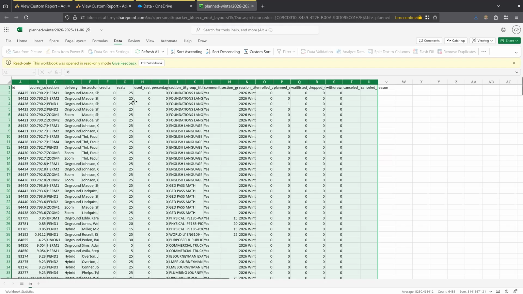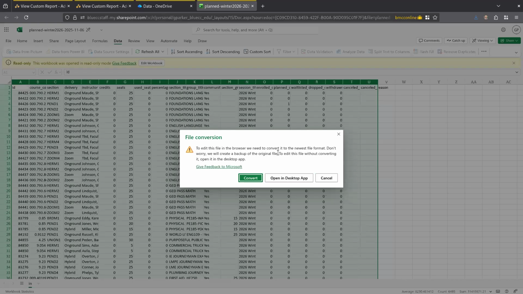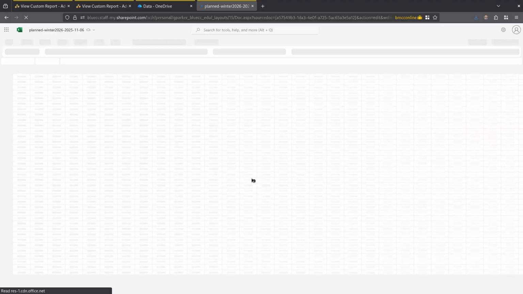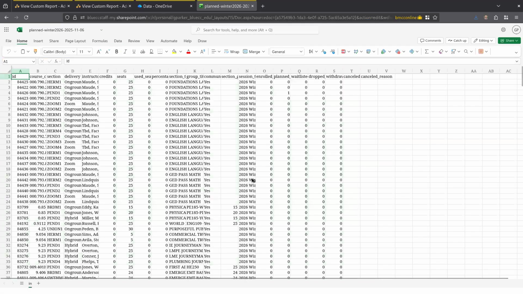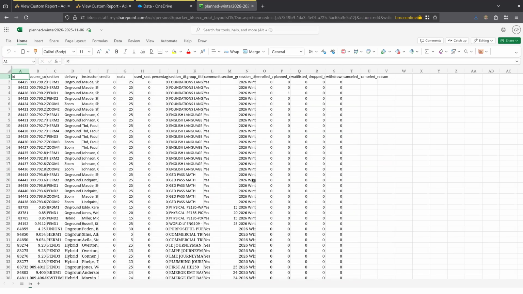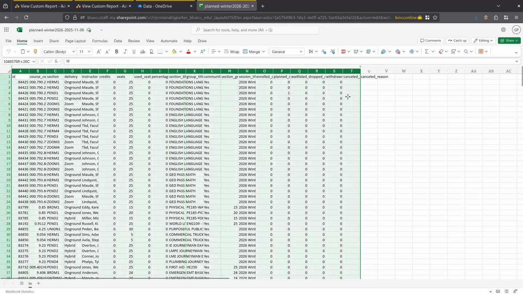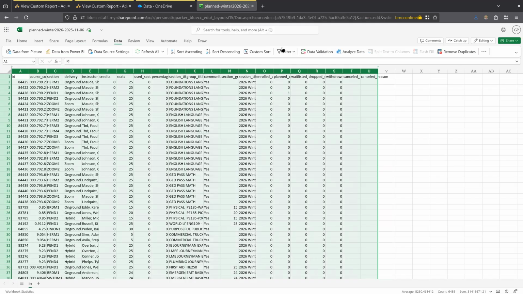Oh, right. It's a CSV file, so it wants me to make it an Excel file. So if you had it as an Excel file, you could just go to data and filter. In this case, since it's CSV, which is comma separated values, it's a very low memory way to store tabular data like this. All right, now that it's an Excel file, let's grab columns with headings, and then we are going to data, filter, filter. All right, so that's going to add these tabs on each column.